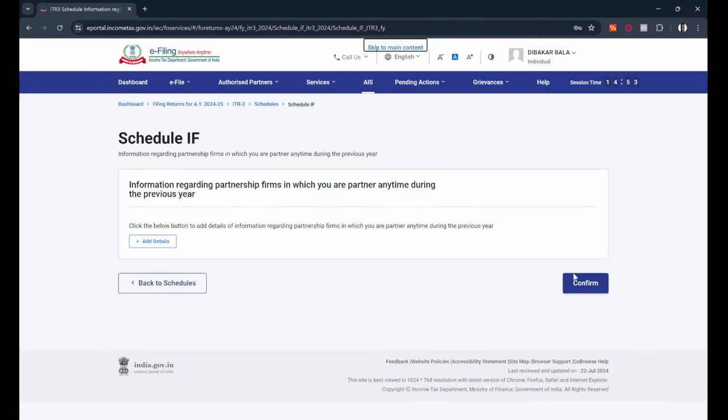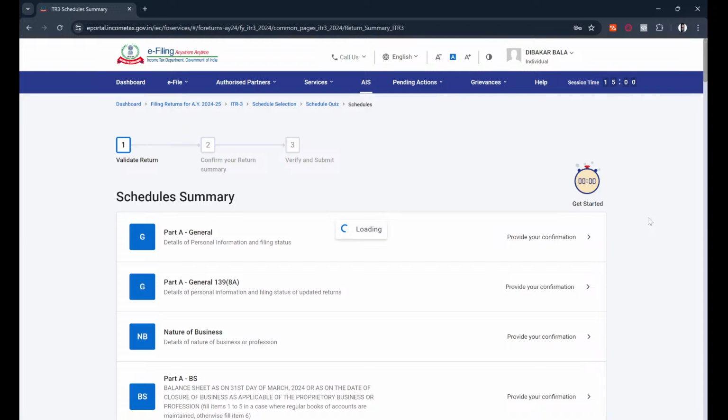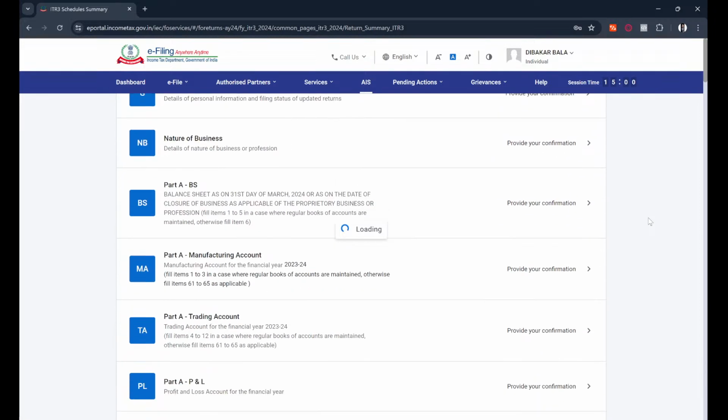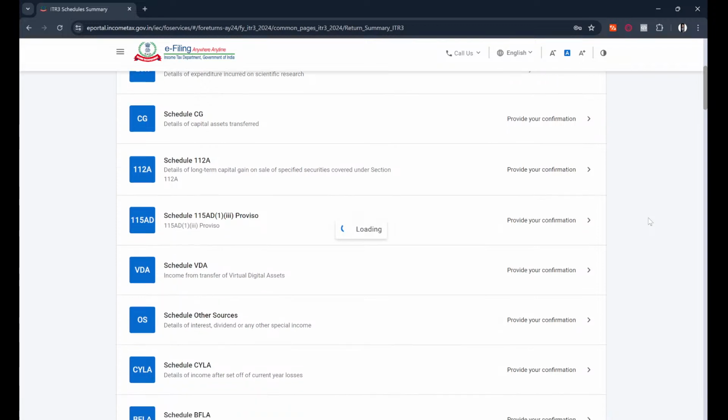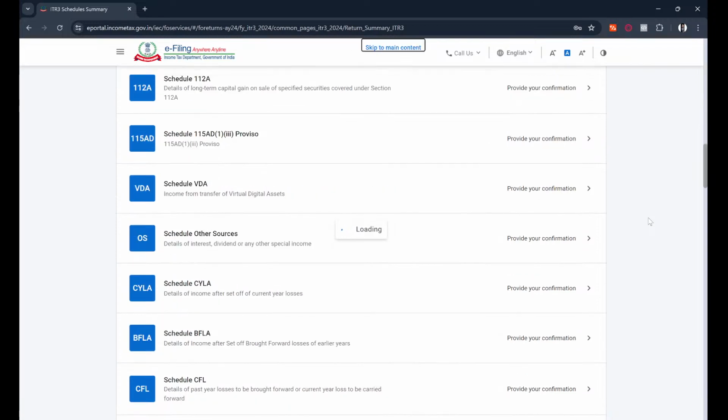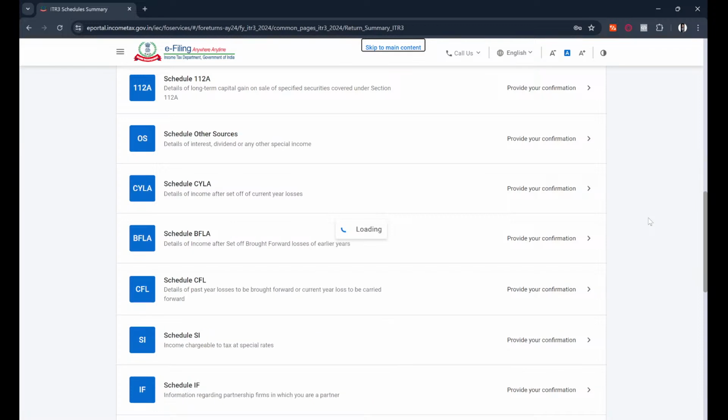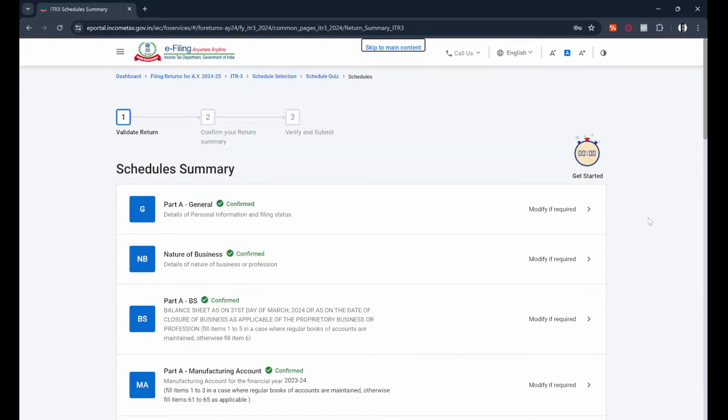For me as well, it does not apply, but I am still filling these forms because I selected them in the initial stage of the schedules, the first page, as I showed you earlier. It is taking forever to load, as usual.